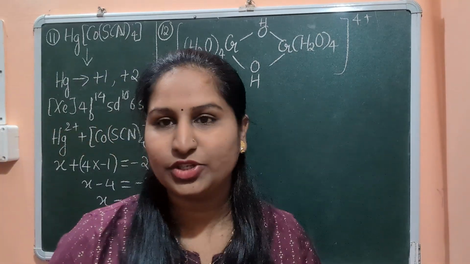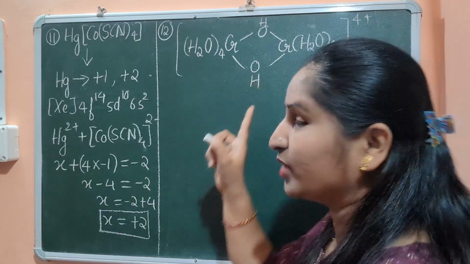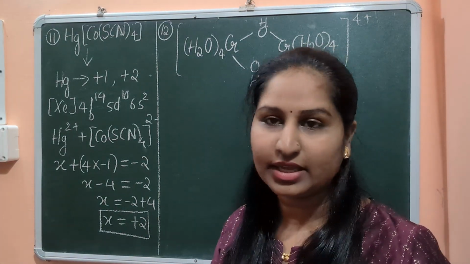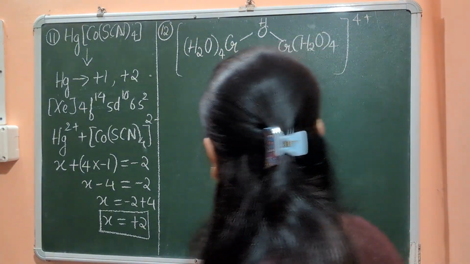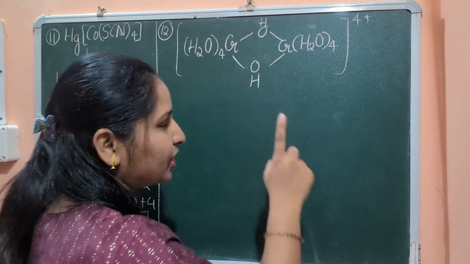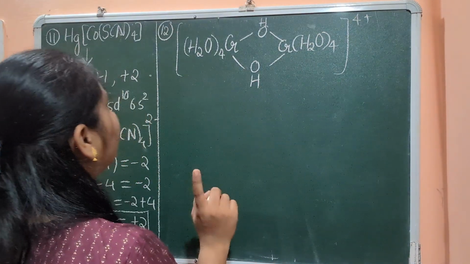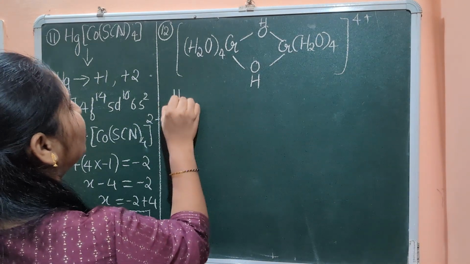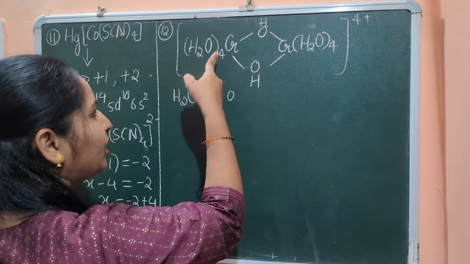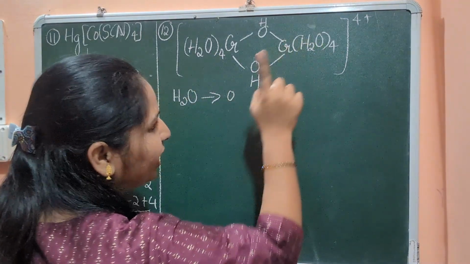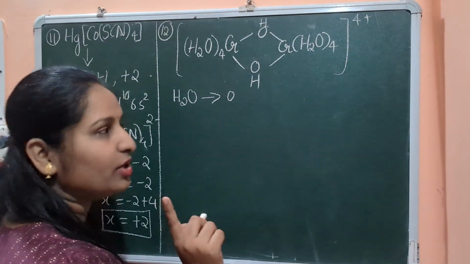Let me discuss the next example. In this example, this OH ligand, which is known as the hydroxide ligand, is acting as a bridging ligand here. Because of the bridging ligand, we will write the oxidation number, and there are 2 chromium atoms. So we have to calculate the oxidation state of 1 chromium. First, let me write this H2O ligand is a neutral ligand, so the charge on H2O will be 0. How many H2O are there? 4 here and another 4 here. It will be 8 H2O ligands, and the charge on these ligands will be equal to 0.